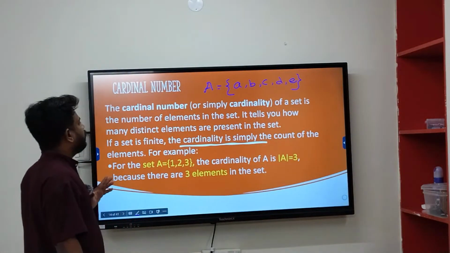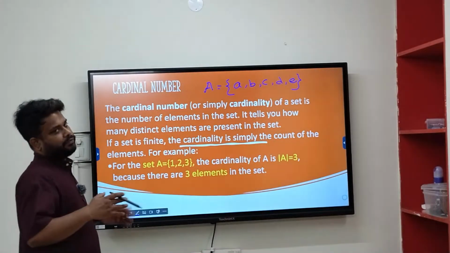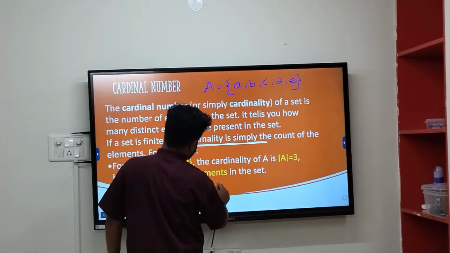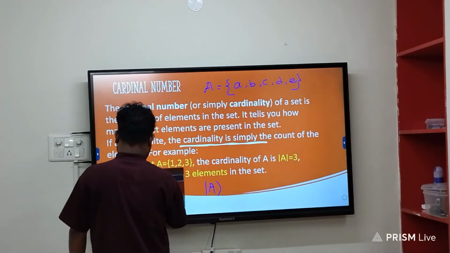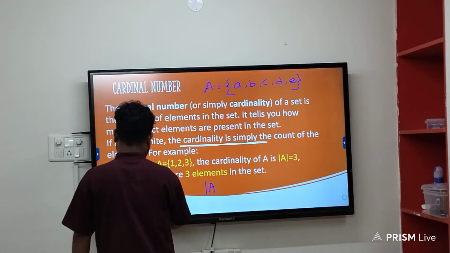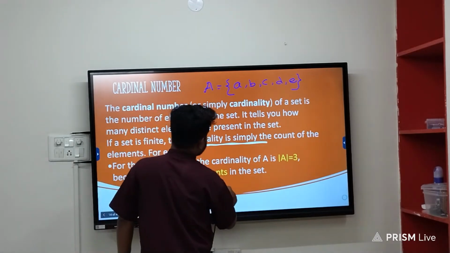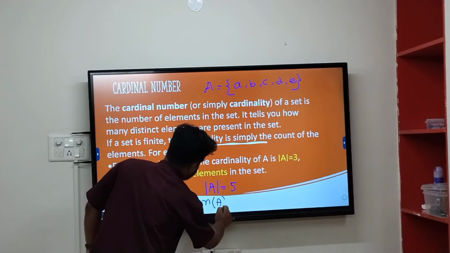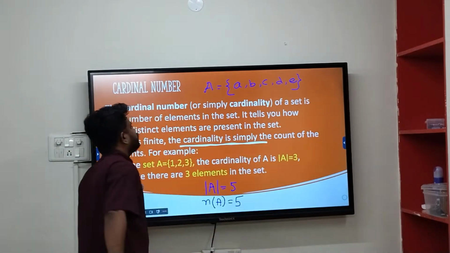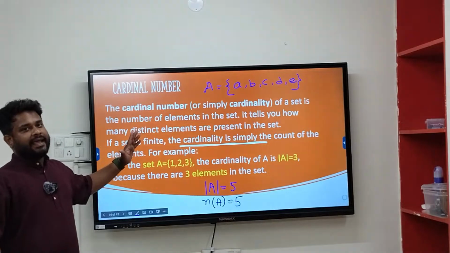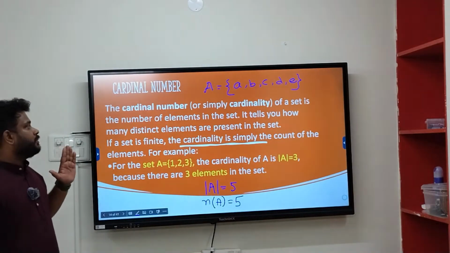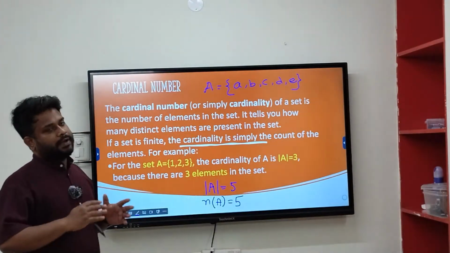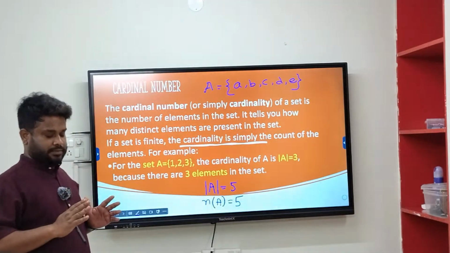So the cardinal number of this set will be 1, 2, 3, 4, 5, which we can write like this, or we can write like this. So the cardinal number of set A will be 5, or the cardinality of set A will be 5. We can read it like this. Okay.